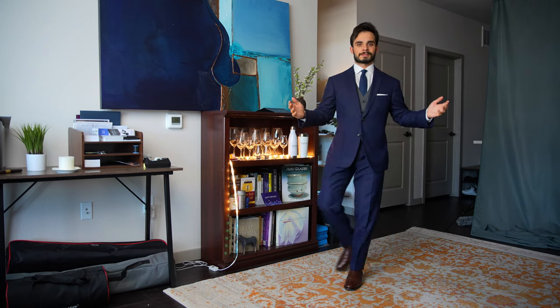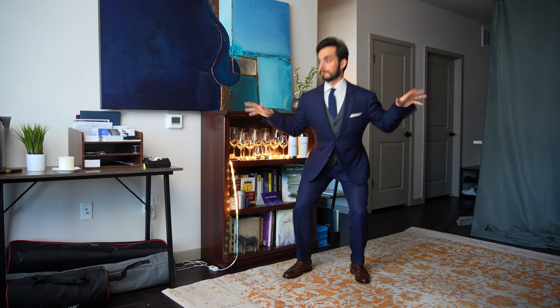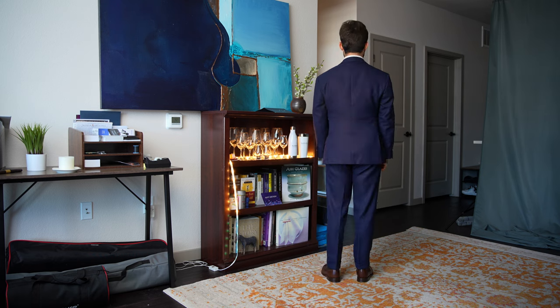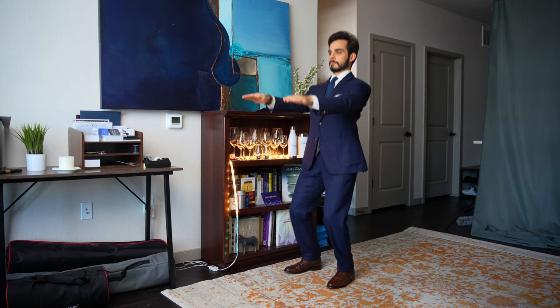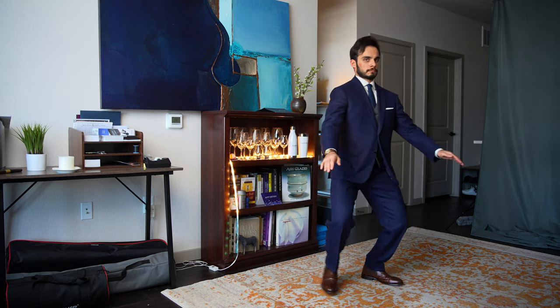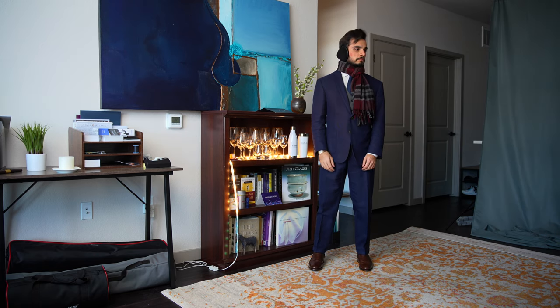And that's it — that's the whole outfit. I have some hardier textural elements that bring sophistication, interest, and seasonal suitability to the outfit while retaining some more clean, formal elements that ground it in professionalism and austerity. If it was a bit colder, I might throw in a scarf or some earmuffs, but this is ready to go.